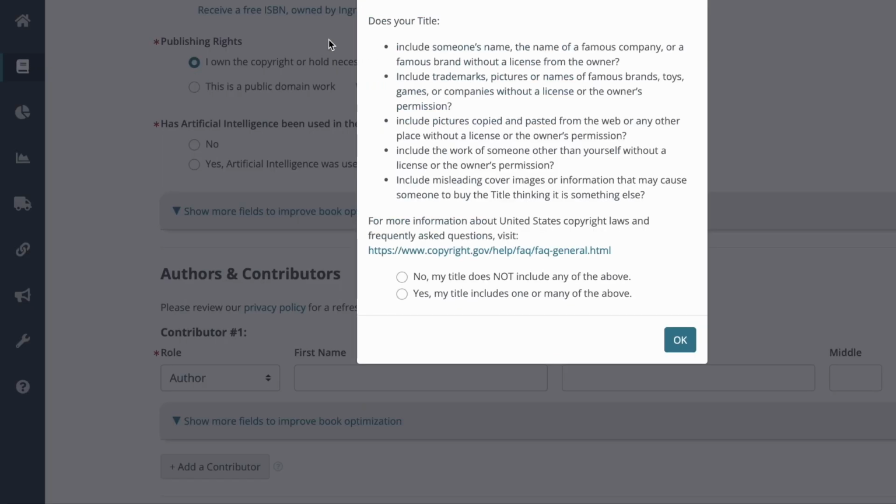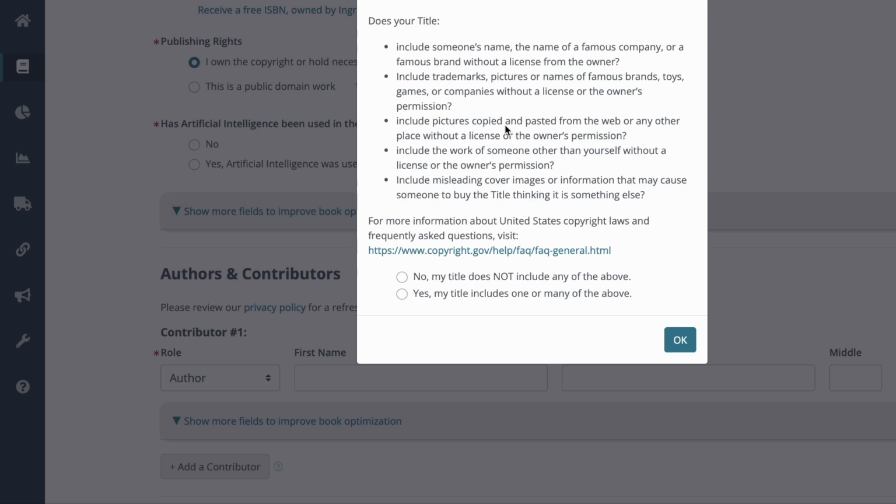Under publishing rights, I own the publishing rights, so I'll click that button. Then it says, please answer the below. Does your title include someone's name, the name of a famous company, or a famous brand without a license from the owner? Does it include trademarks, pictures, or names of famous brands, toys, games, or companies without a license or the owner's permission?